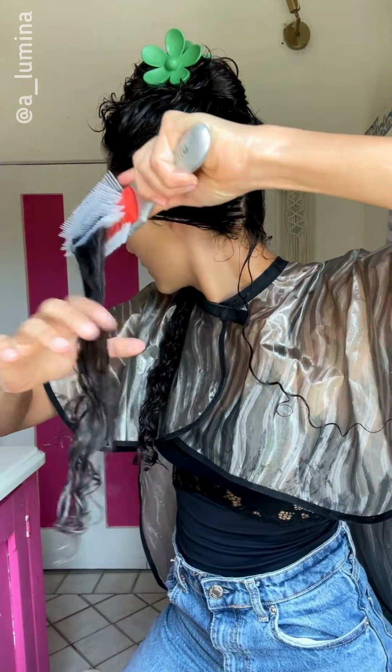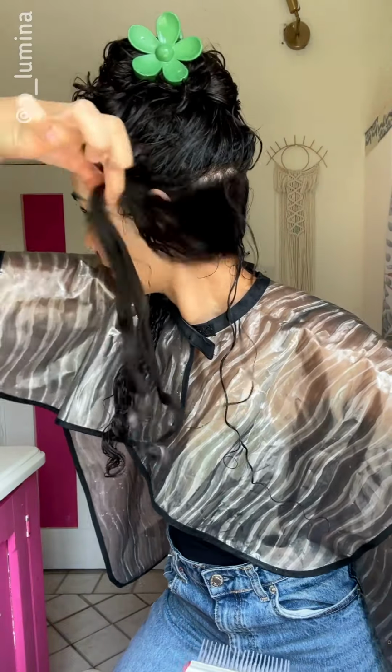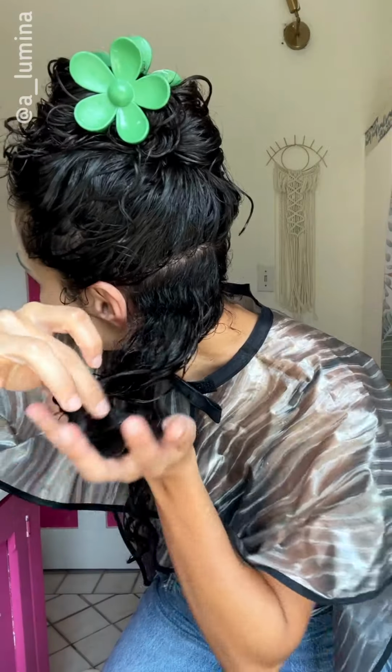And here's the major trick. You're going to take more or less thick strands. We do it here like this. You shake it a little bit.